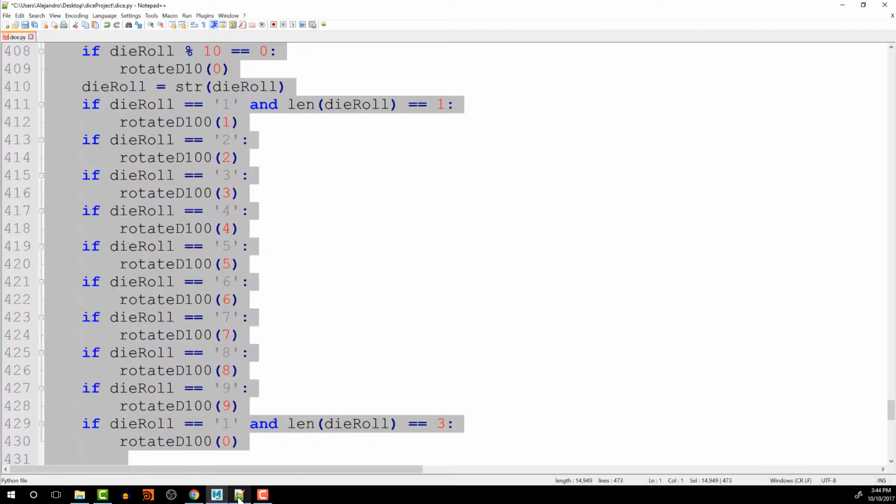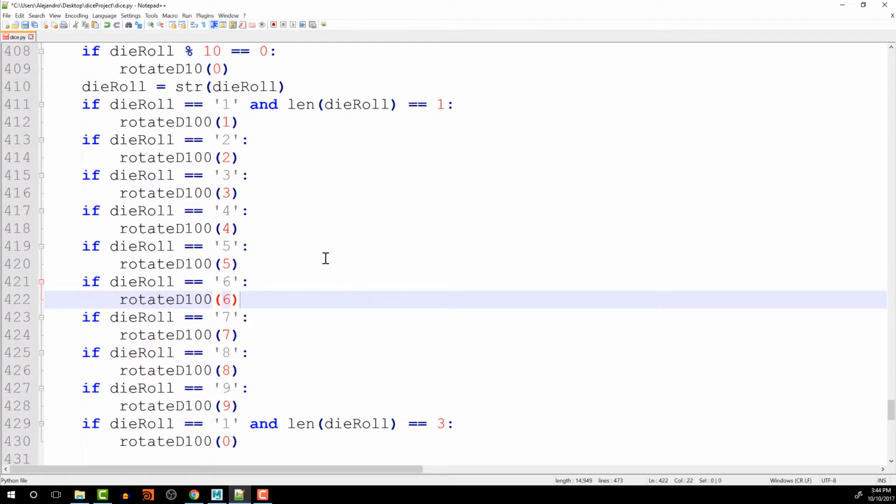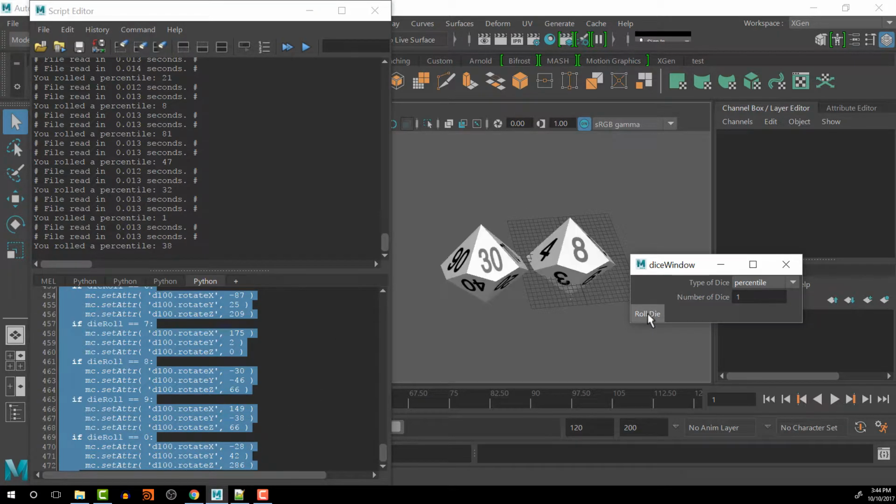Let's check this in the Python code. Oh, it probably didn't even get that correct. So, but it's not rotating every time, which is curious to me, because it does rotate sometimes, so it is getting a few numbers correct. 6, 1.